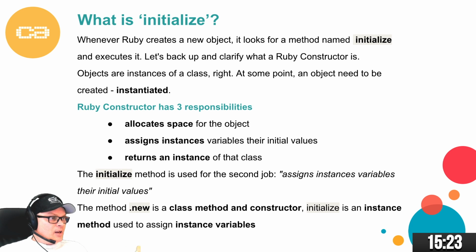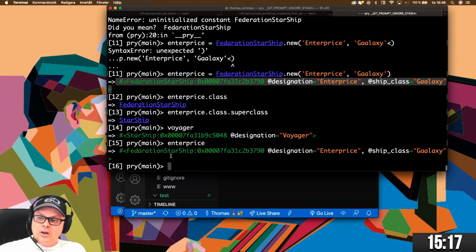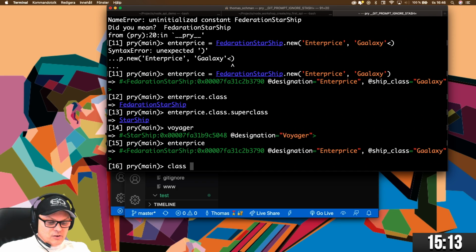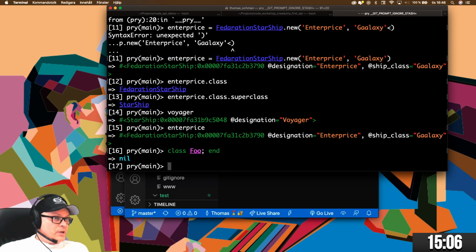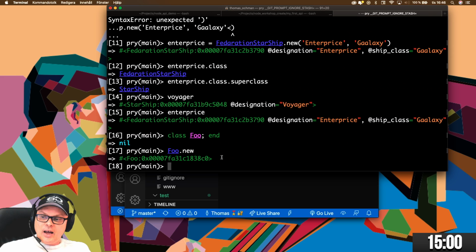And again, I can't stress this enough. Even if you create a very random class with no attributes on it, let's just say class foo, and then end, like this. This is the simplest class definition you're ever going to write. I can now say foo.new if I want, and that will return an object that is based on the foo class.